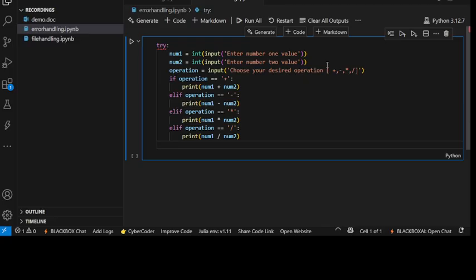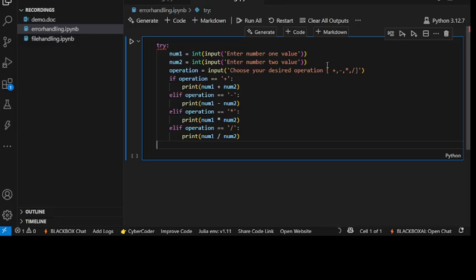So we have different kinds of errors in Python. We have the value error, the zero division error, the type error. Now, the next step for us is to handle this error. We can handle a specific error, meaning we are handling type error. So when there's an exception of type error, it will just go straight and tell you, oh, this is what you are encountering. It's a type error.